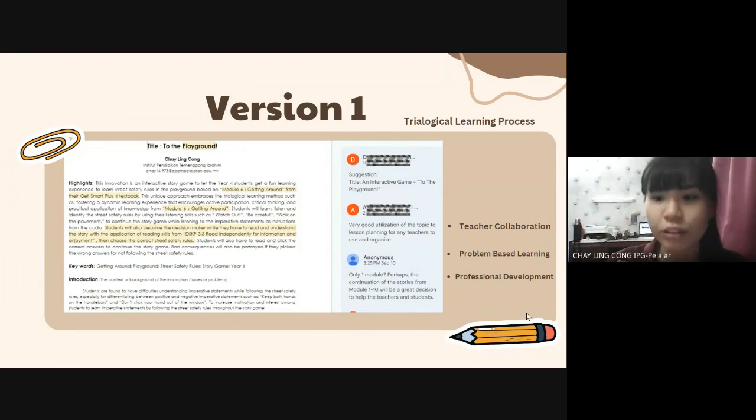This requires problem-based learning and professional development with trialogical learning, as it often involves solving real-world problems. So it will be like a realization of the real world. In curriculum studies, it should also involve creating educational programs or innovation products as such, to be more comprehensive solutions for teachers and students.